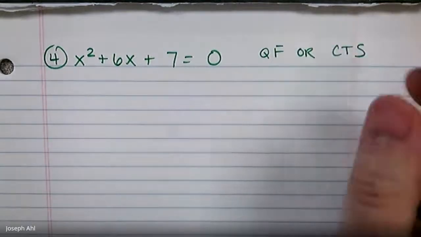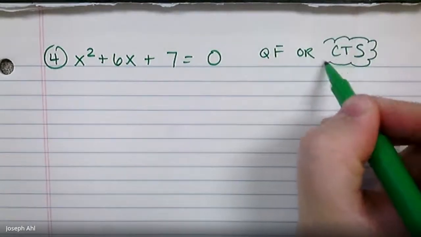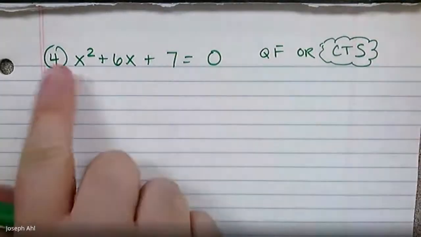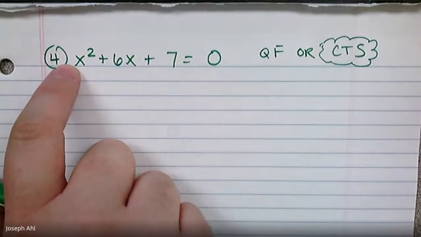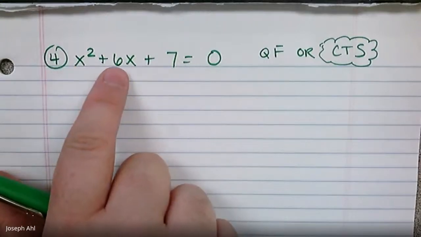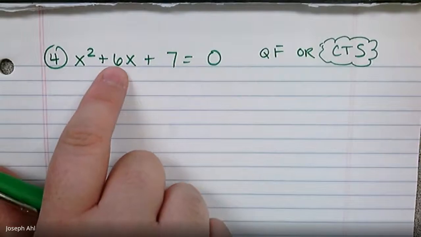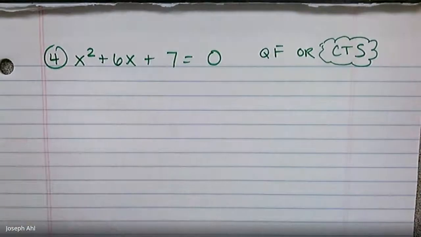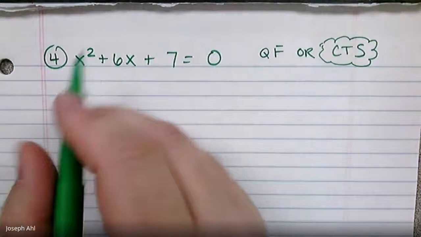And I am going to use complete the square for this one for a few reasons. I like complete the square when the coefficient of x squared is 1, which it is. And I like CTS when the coefficient of the x term, the b value, is even. Because remember, we have to divide that by 2 and square it. So when this is an even and this is a 1, I'd really encourage you to keep practicing with CTS. So how do I start CTS?